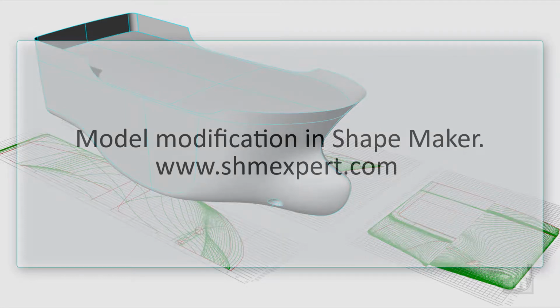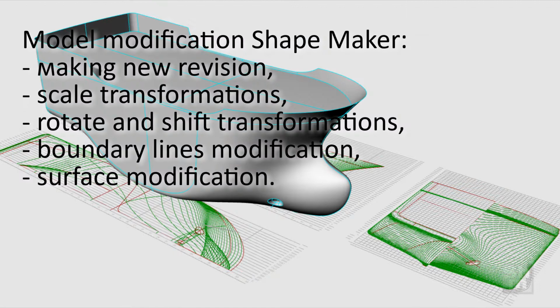I am Alexander, and today I will demonstrate what tools we have in ShapeMaker for modification of an existing model. Today we will learn how to make a new revision, how to scale the model, how to do rotate and shift transformations, modification of the boundary lines, and modification of the surfaces.